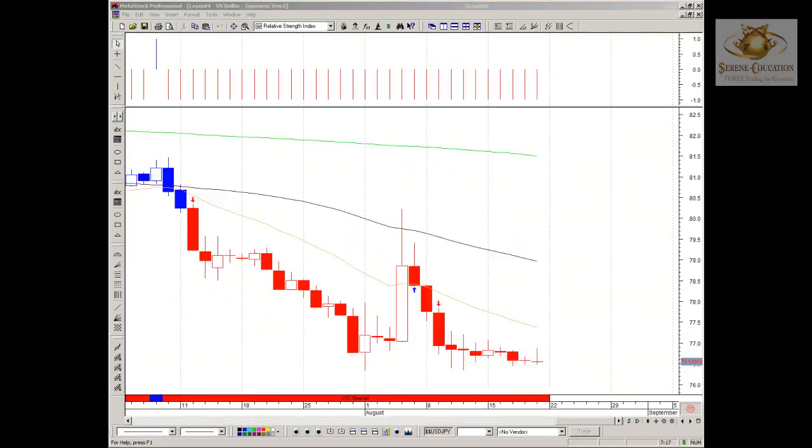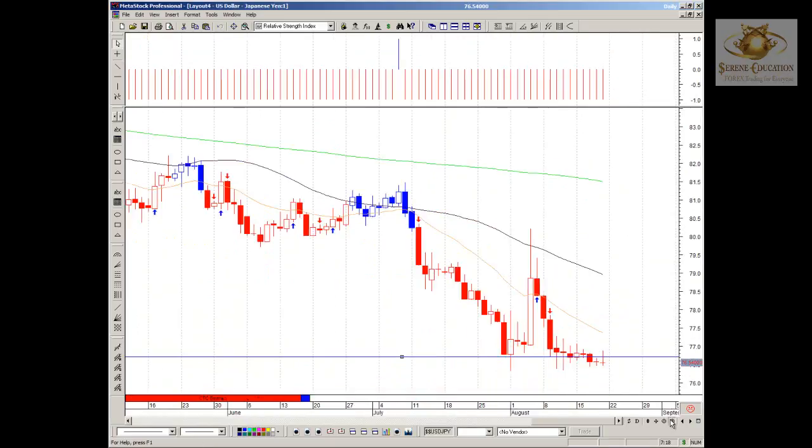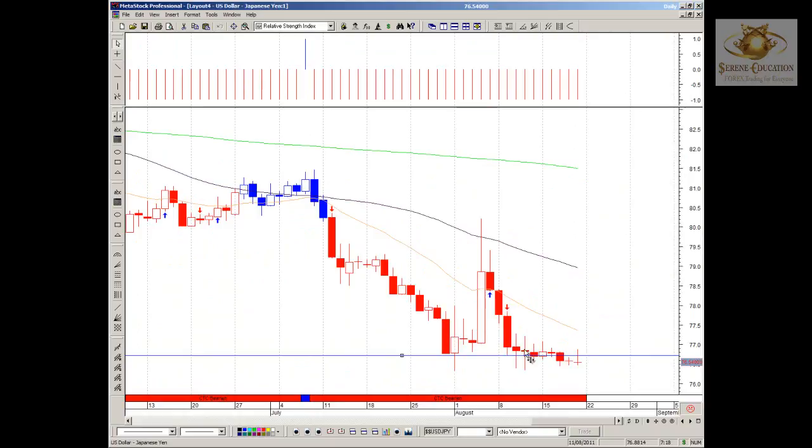Last pair of the day is the US dollar Japanese yen. Daily still indecisive. As I mentioned this whole week, we've seen price testing the previous lows. If you trade the wicks, then that would be a low. If you trade the bodies, then you can see here definitely that we are seeing hesitation at the level.